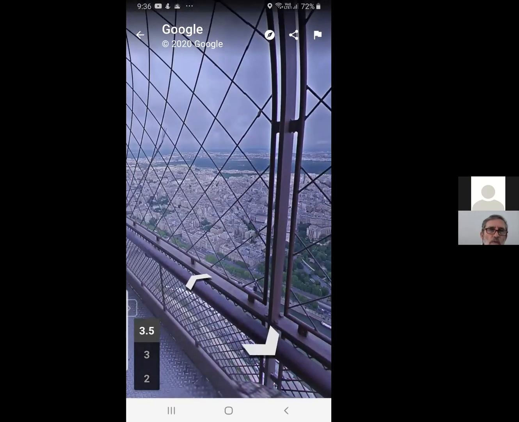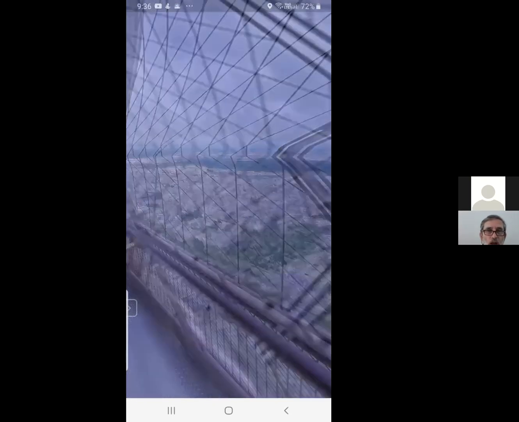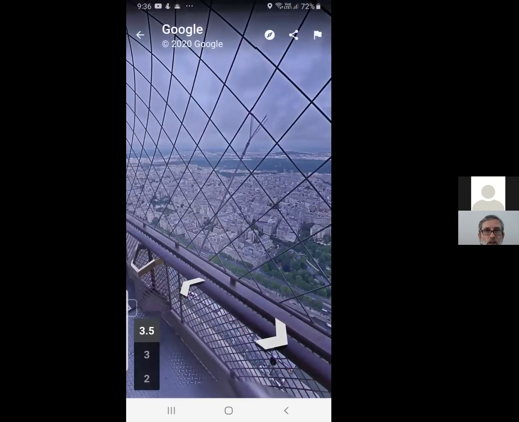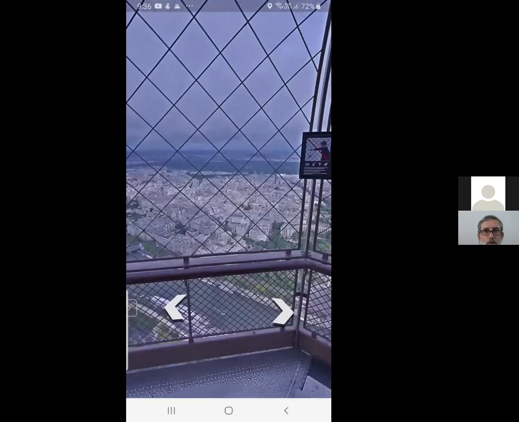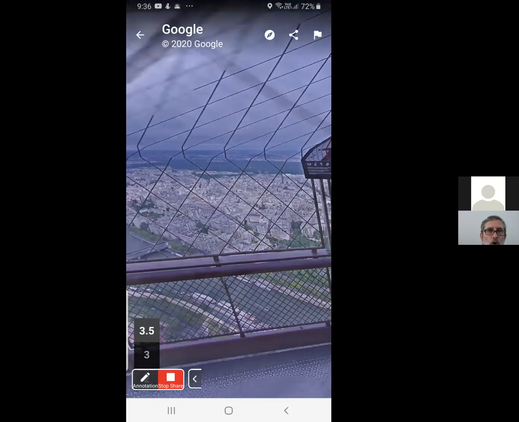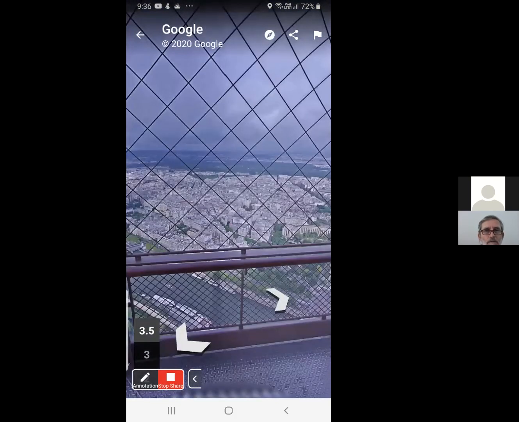You can then move around to see the different parts of the site. So that arrow that's pointing to the top, touch that and see as you're moving along. Now touch it again. And see you're moving around. You're walking around the top of the tower. Okay. And see down there, down the bottom, that's the Seine River.